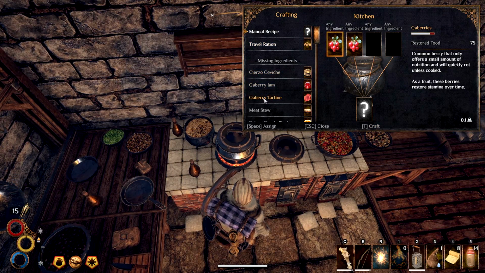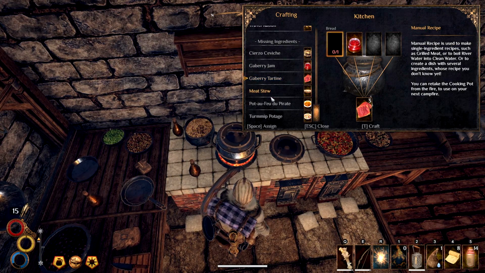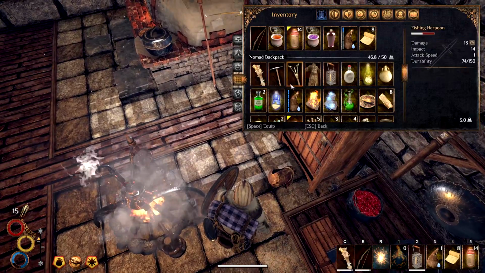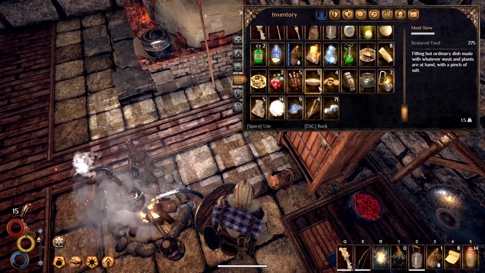And now what I can do is... Oh, I can't. For tartine, I think I need bread. We don't have any bread. Can I make bread? I don't know how to make bread. Okay, that's cool. But at least I have the jam now. That's kind of awesome. Does it last longer than the... Where's the... Oh, I ate it!